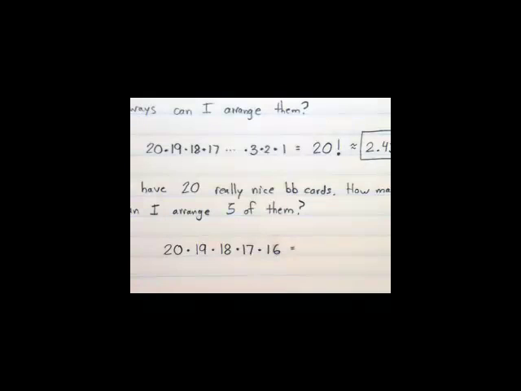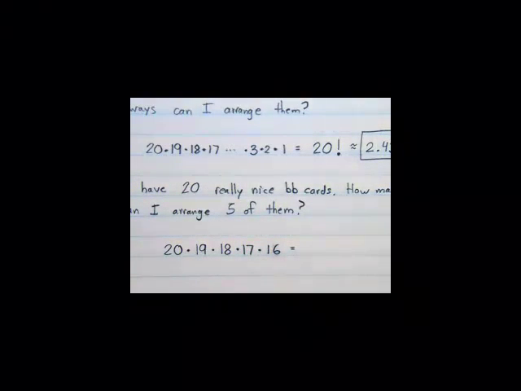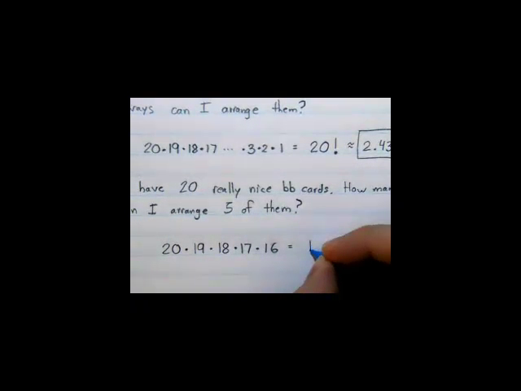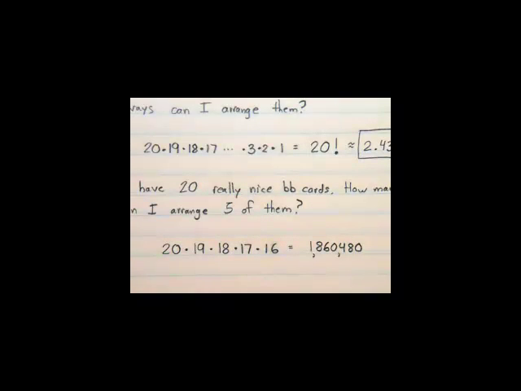Okay, so that we can type up without too much trouble. It's still going to be big, though. So this is 1,860,480. So it's still about 1.9 million different ways to do that. I'll count them all up when I get home. You do that, and we'll see you in a couple of years.